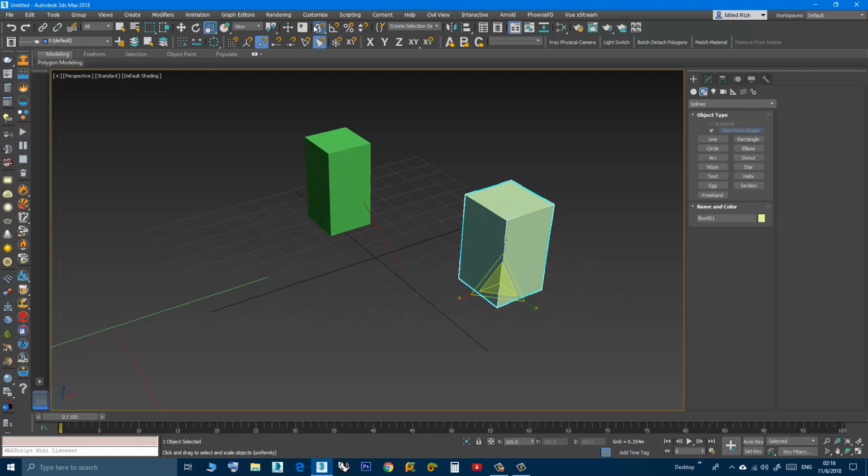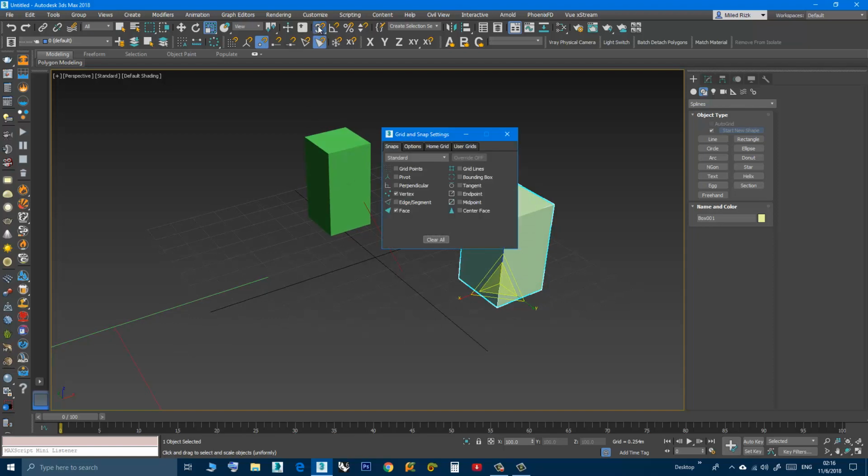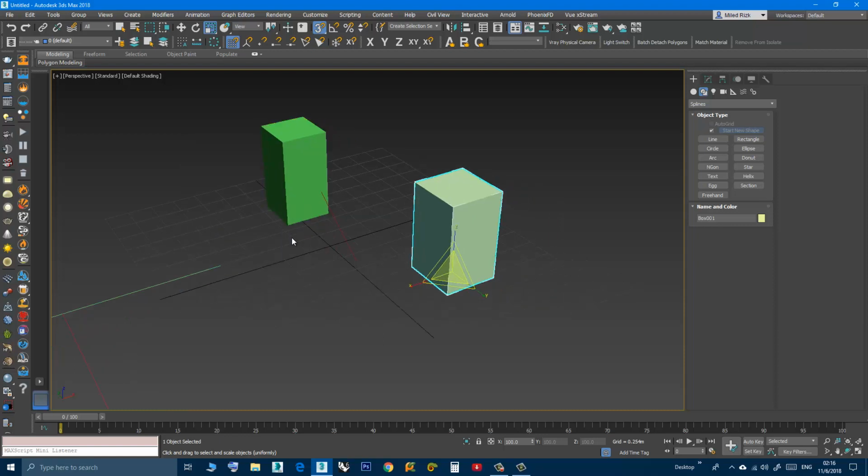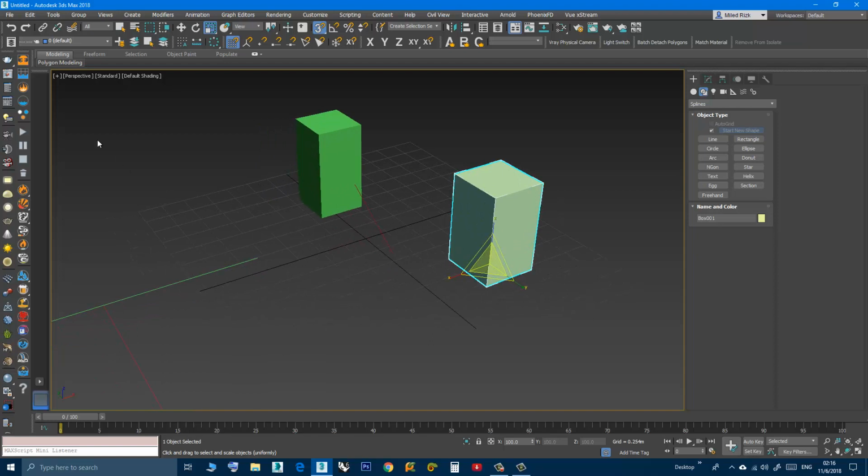Okay, for the other stuff, let's see, I can snap on the grid points. I will turn off the vertex and face, only the grid point. I will press the T on the keyboard to switch to top viewport.